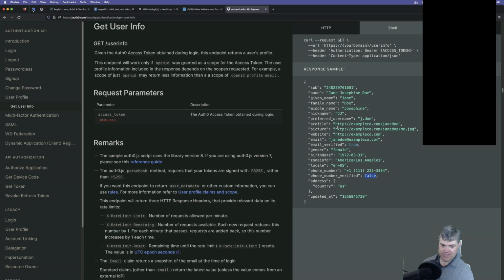I could also just cheat and say I don't really care about that many things instead of trying to do everything. So we have the sub, we have the name, given name.